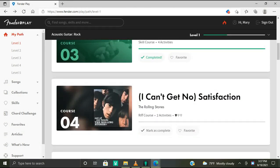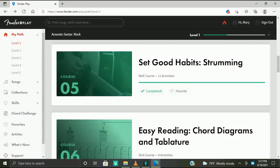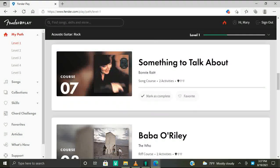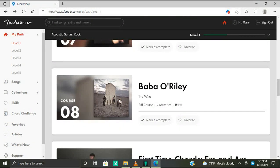We've skipped course four for the time being, and then moved on to course five, course six, and we're at course number seven, but we're going to go ahead and skip course number seven. I want to do all the song and riff courses together in a separate video. And of course, there's course eight, and that's a riff course.